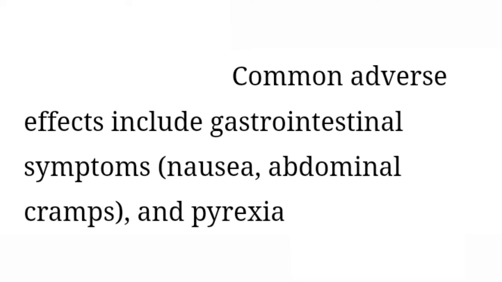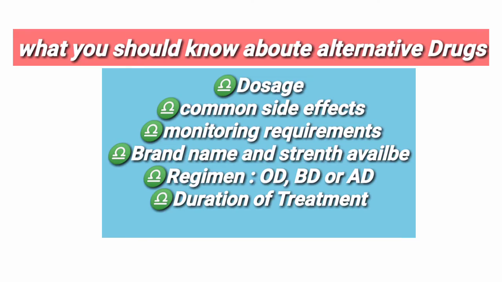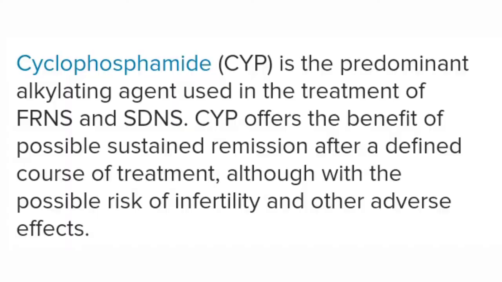The common side effects of this drug are gastrointestinal symptoms in the form of nausea, abdominal pain, and pyrexia. So we are discussing here the alternate therapies. You should know the alternate therapy, the brands in which they are available and their strength, their dosages, and their frequent side effects. These are very important points from a practical point of view as well as from an exam point of view.